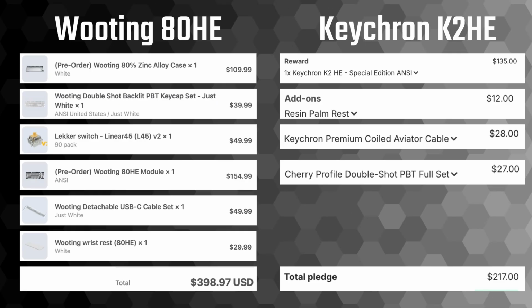Okay guys, let's start from the prices for my kits, right? On the left side you can see Wooting, on the right side you can see Keychron Key2, and from a general point of view I've got basically the same: a keyboard, wrist rest, coiled cable, obviously switches, keycaps, and all of that. But the price for the Wooting was for me almost $400, and for Keychron it was a little bit more than $200.